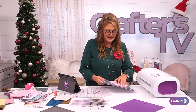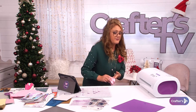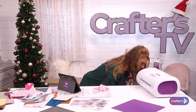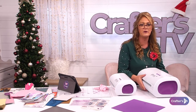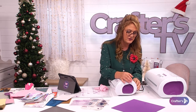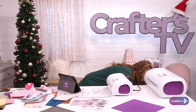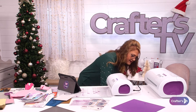Right, now, I need to just do a little bit of adjusting so that I can answer that question. So let me grab my original Gemini. Ooh, here it is. There we go. Now, the great thing is I can take the power cable out of my Pro and just move that there, and I can pop it into my original and turn on the power, press the start, and I'm ready to go.